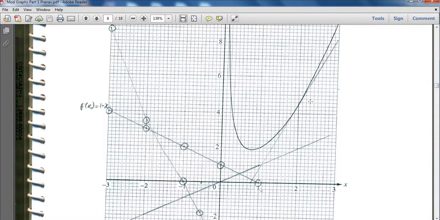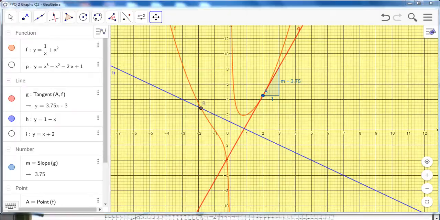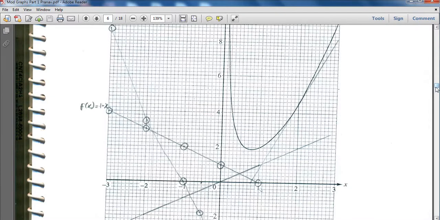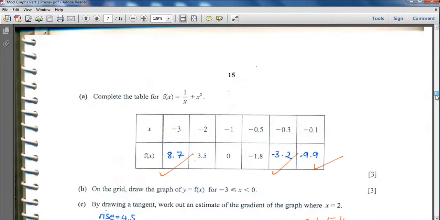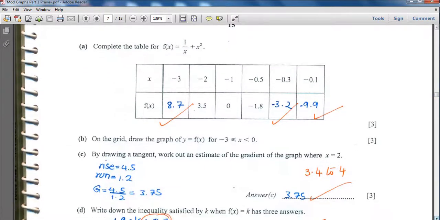So this is the part which is already done, and what you see in the form of this line with a pencil is what is done on the graph later. And in GeoGebra, that's the way the solution looks like. So this orange color curve, these orange lines on this side and the curve on that side, is the original function which is plotted, and the rest are depending on the subparts of the question. So let's look at the questions now. So having done this part, that's the table. You can cross-check whether your values tally and plot it.